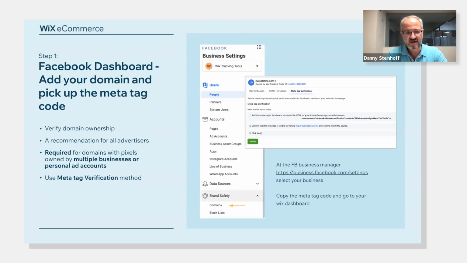You go to brand safety, you go to domains, you bring up the domain that you are installing into the Facebook interface, and please select the so-called meta tag verification method. This is the only one which is supported by Wix. On this screen, you will be able to pick up the so-called meta tag code, which you need to bring to Wix, and that's the second step.